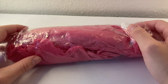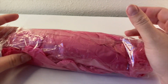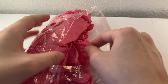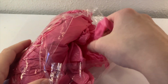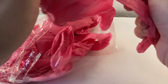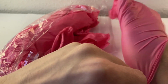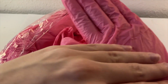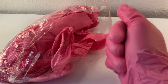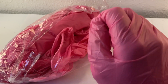And then just a couple more items. Looks like I got a pink burrito. No, I got some pink gloves. It's interesting, they're just in a bag and not a box, but they were pretty inexpensive. And it seems like they do fit really well. I was worried they would be too big or small, but I think they fit my hand pretty well. And I love that they're pink.